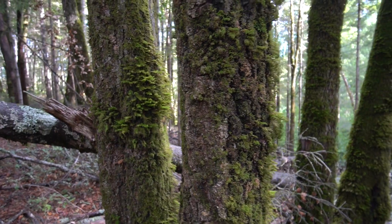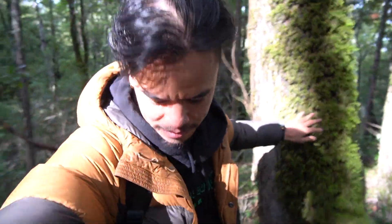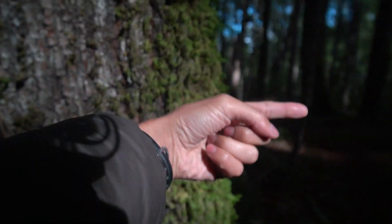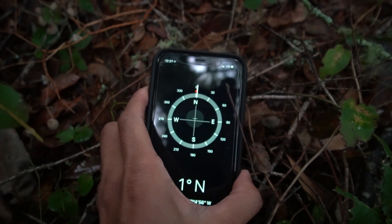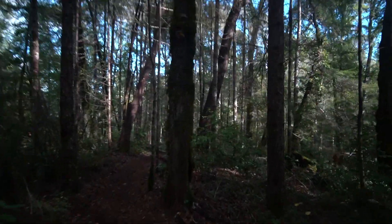Now I'm here in Felton, California, surrounded by Douglas firs. And on those Douglas firs are a ton of moss. So I'm thinking this is the best place to test out if the moss is pointing north. As I'm looking around this forest, I can see that there's moss on all sides, so it's going to be tough to figure out if moss is really pointing in one direction. Let's try to find some moss that seems to be directional. I think we found some right here. You can definitely see there's moss on this side. Moss is pointing that way — our instincts would be telling us that that way is north. Same thing goes with this tree right here. But if we look at our compass, north is actually that way. So the tree is wrong.